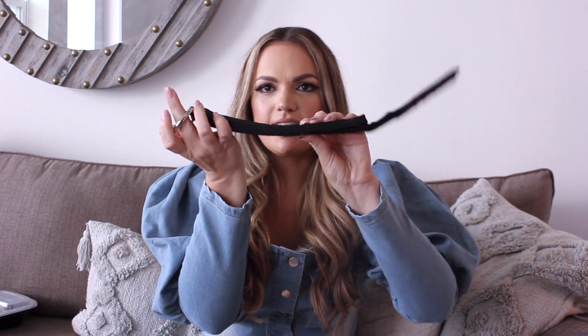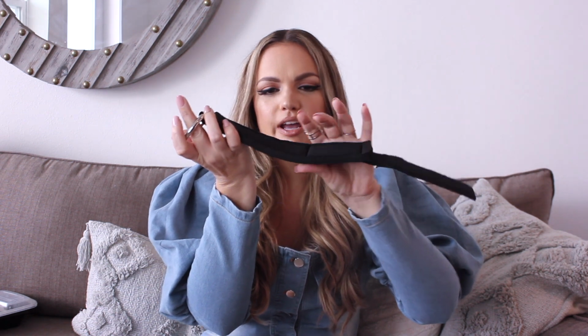Okay, so the next two things I have are going to be gym related. The first is an ankle strap for kickbacks on the cable machine. This one is by Fit Girl. I believe it was $9 or $10. This is what it looks like. It came really fast, I got it within a day, and the part that wraps around your ankle is super padded. I was down there using it and there's no pain, no pulling, nothing. Really heavy duty and good for the cost, for sure.